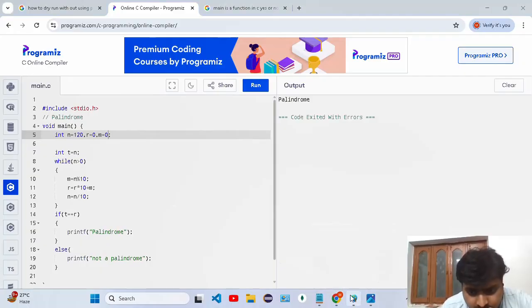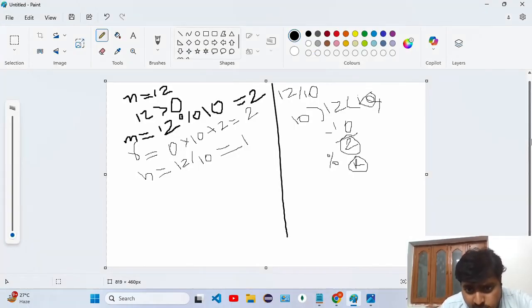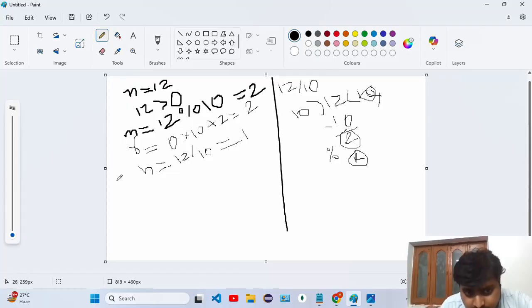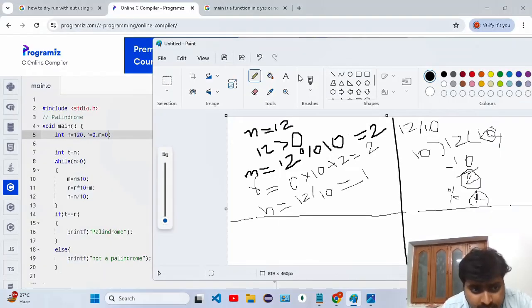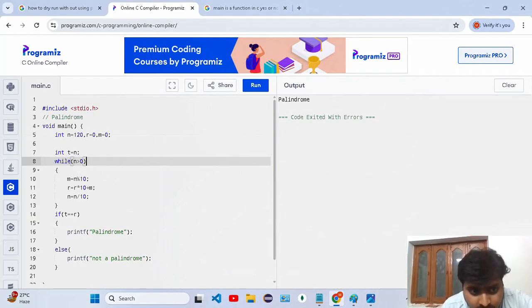I think I should write below this one. Yeah. Okay, below this one. So this space is enough. Now N again, it will check this condition. N is greater than 0. That is N. What is N from here? 1 is greater than 0. Okay, condition true. This control will go inside.